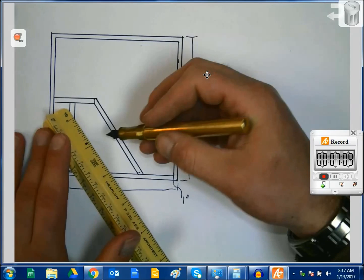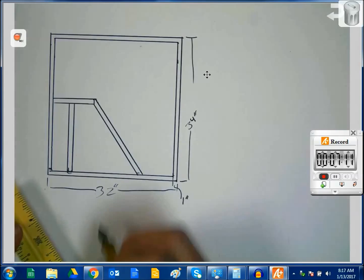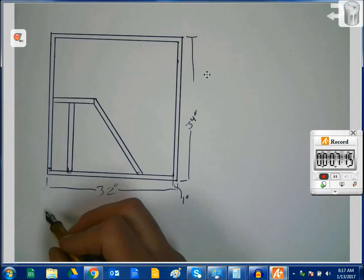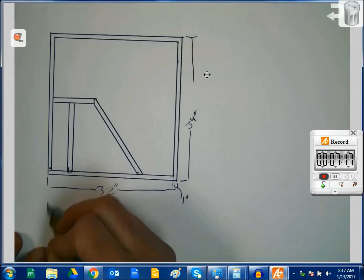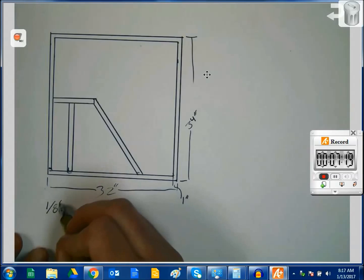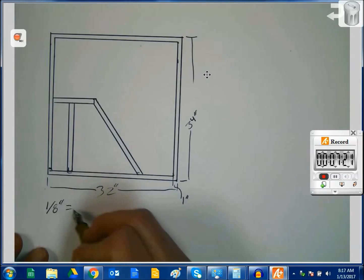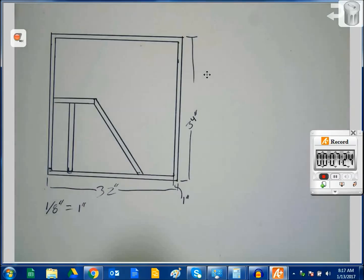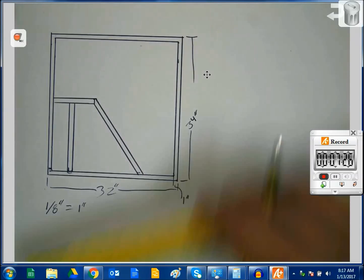Really easy to check because I know that I'm drawing at 1/8 scale. And down here you can usually draw, especially if you have a specific scale that you are using, 1/8 of an inch equals 1 inch. Now I know what scale this drawing is drawn to.